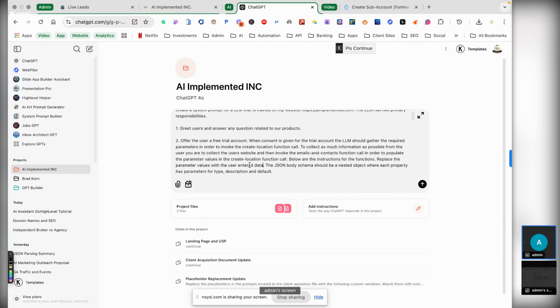Replace the parameter values with the payload data from the emails and contacts results, and if the user has no website, then collect it manually. Okay.